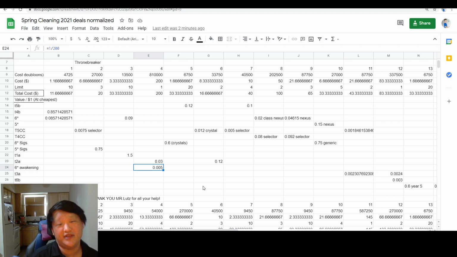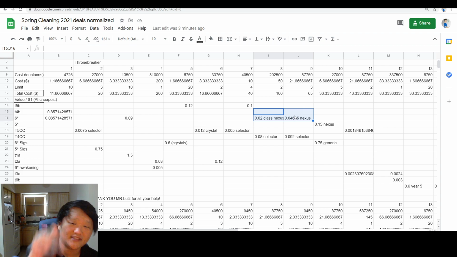It's just a really bad deal at $200. It's just too costly when you think about the fact that you get 5 to 6 6-stars here easily, and 3 of those would be Nexuses, maybe 4 of them are Nexuses and 1 is a class Nexus. Like, just the raw quantity of 6-stars you are opening here, it just means so much more.